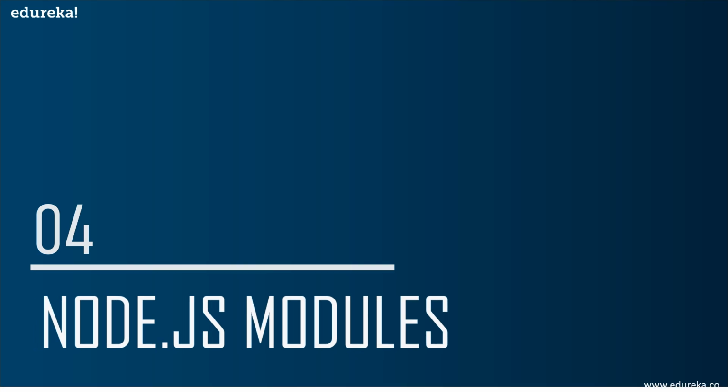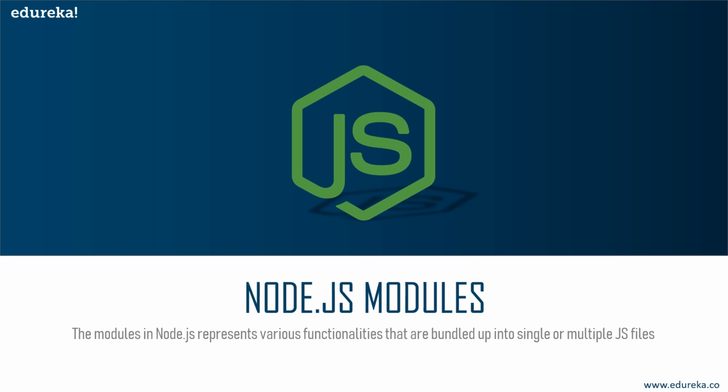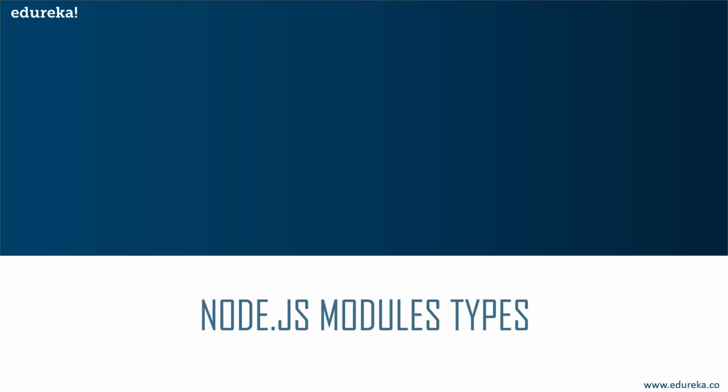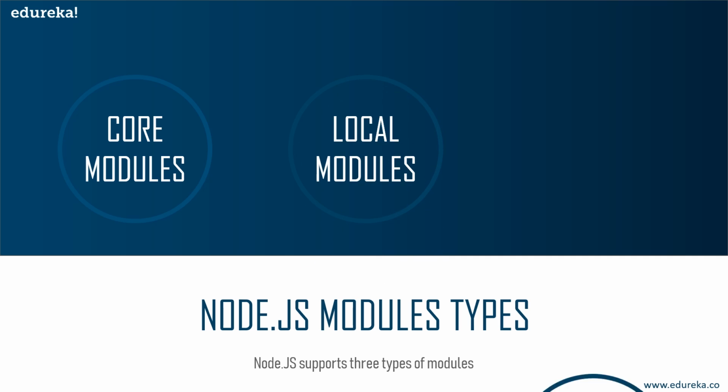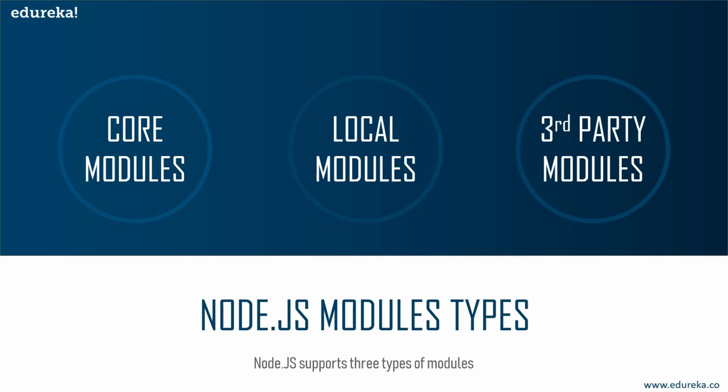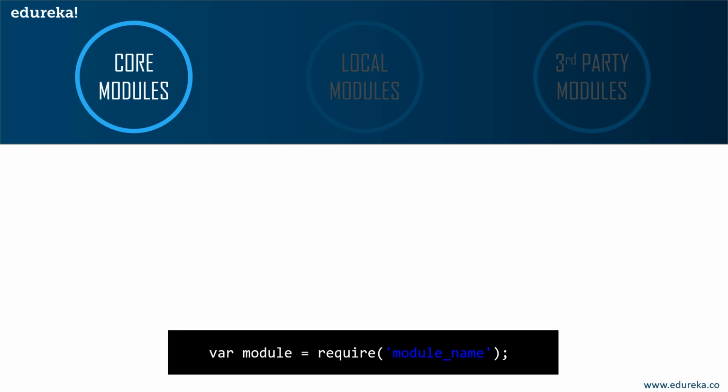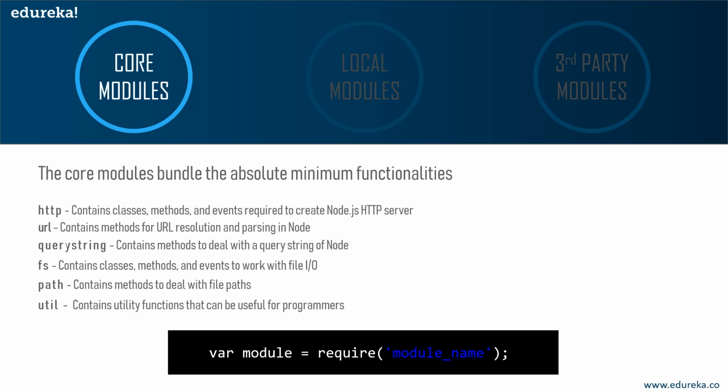The libraries that I'm talking about, when I say libraries, are just Node.js modules. If we talk about the module system, there are core modules, there are local modules, and then there are third-party modules. Core modules are the ones that are actually available in the default installation of Node.js. You don't have to program anything, you don't have to install anything else, just Node.js to get the core modules working. A few of them are listed here, like HTTP, URL, query string. We'll be using them, and there are some others as well which we'll be using today.